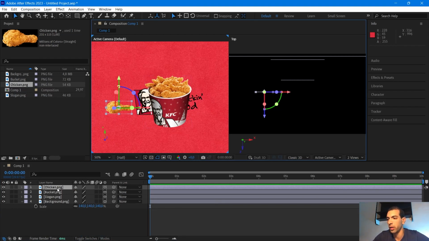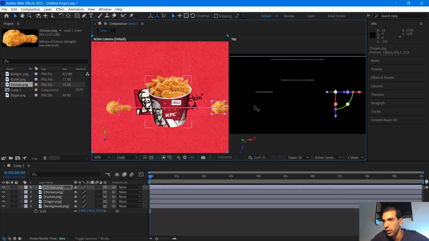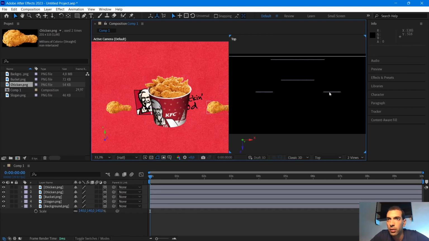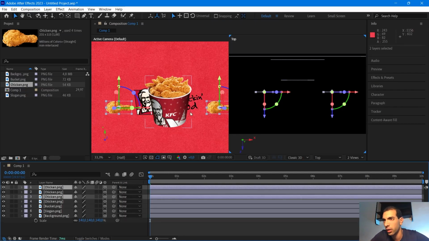I'm gonna duplicate this, Control D, and I'm gonna take the copy right here. Make sure there is almost the same distance from here to here and from here to here. I'm gonna select the two pieces of chicken, Control D, I duplicate.